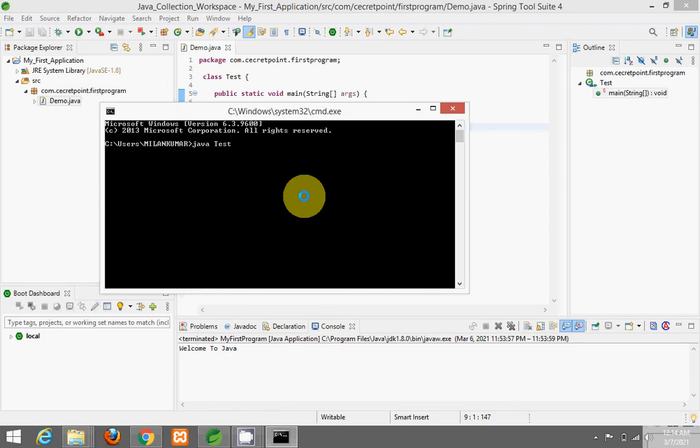This is the command to execute the Java program: java, file name, then a space, then you provide the command line arguments, not a comma. Space is the only separator. In this way you can provide any number of arguments to the main method. Here I am passing 3 arguments to the main method. I am not in the correct location, so I cannot execute this. Just for demonstration I mentioned this. This is the syntax to run the Java program through the console: java file name.